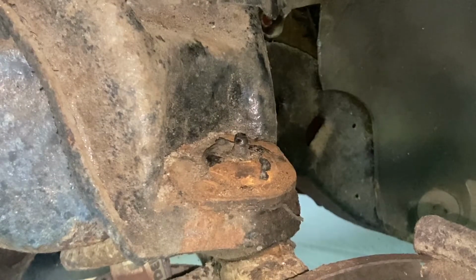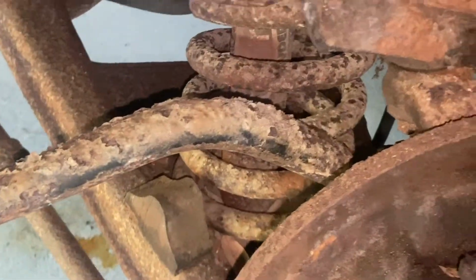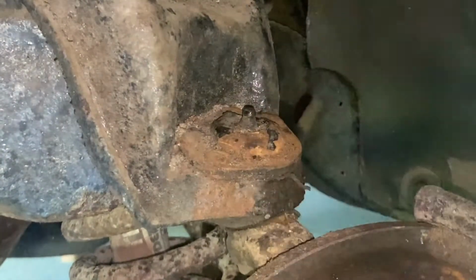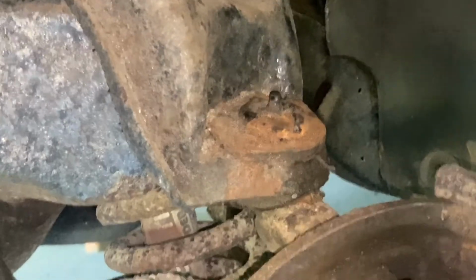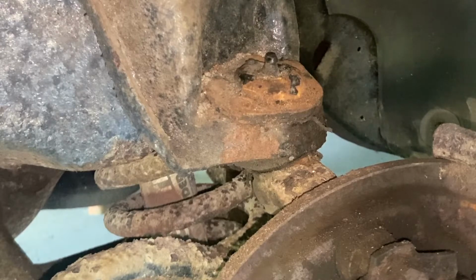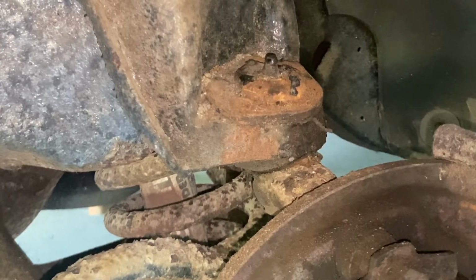Now remember, it's a coil spring. So if this thing comes off, well, obviously it's gonna come out the top, but take the nut off, you're gonna get in trouble. You're gonna get hurt. So make sure to support and relieve the tension on the coil spring before you take that off. So let's see if we can't get this off.